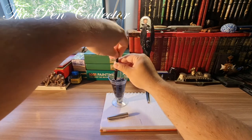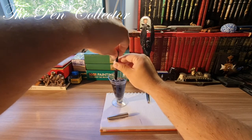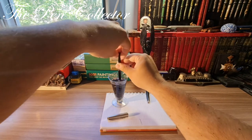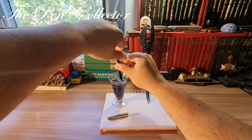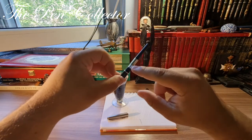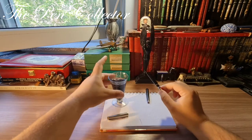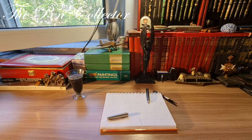Of course, you must repeat this procedure a few times till the ink from the fountain pen is clear. So it will need some cleaning. And unfortunately, because the ink converter isn't removable, you have to do this like I did. So I will put this aside, guys, for the fact that the ink is contaminated.